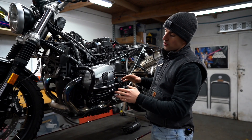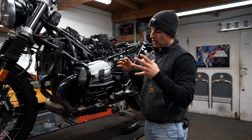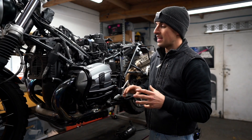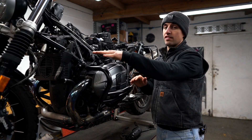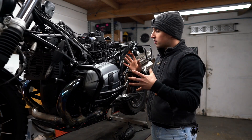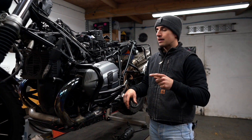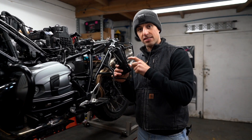This one is in for an auxiliary light as well as brand new big chunky heavy-duty Unit Garage engine bars — a really nice addition to the Unit Garage BMW R90 family. As per normal Unit Garage stuff, it fits fantastic and just looks absolutely great. The customer wants an auxiliary light fitted on the engine bar on the other side, which I'm still in the middle of doing. Whilst the bike was here he said guys, what other PCC flares and bits can you do? We can absolutely do the battery cover and the canister removal.